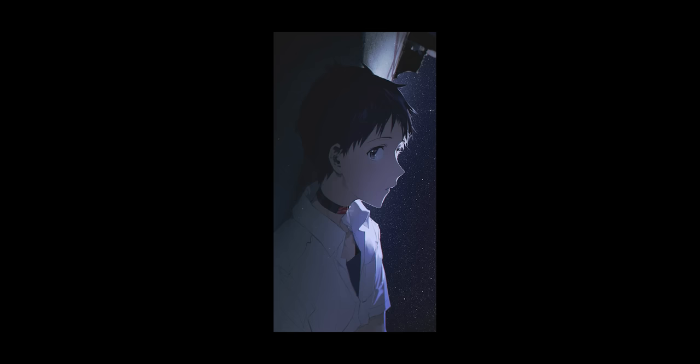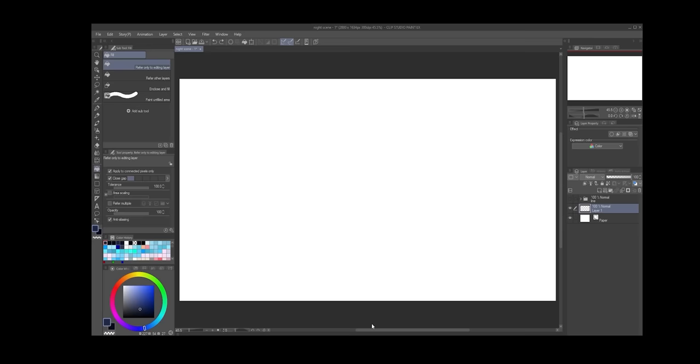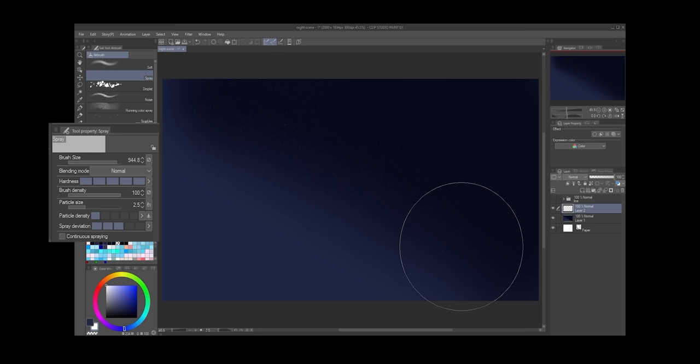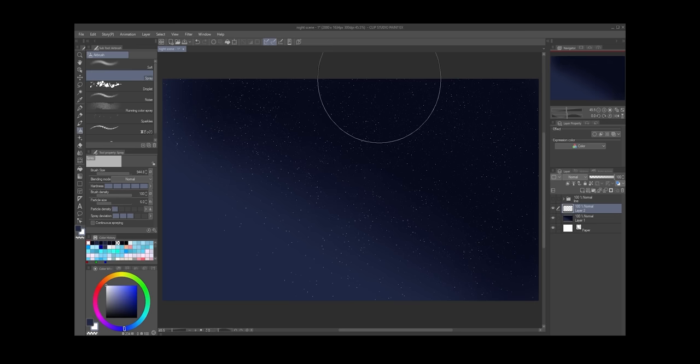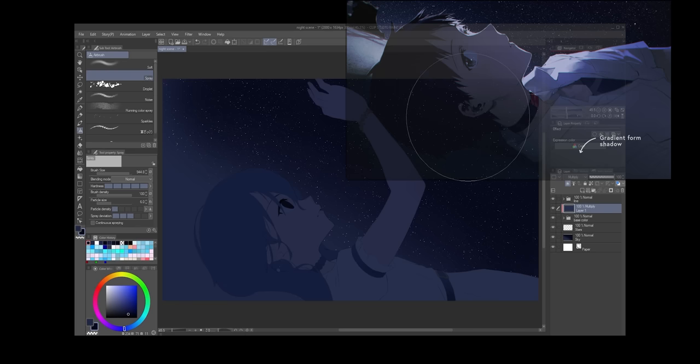After a sunny scene, it's time to try something darker. I decided to break down this image due to its simplicity: starting with the background, base color, the shadow, the light, and then some details. I began with the night sky, which was just a gradient, then stars using the default spray brush. Then I added base color and shadows, which really helped put the characters into the scene. When picking colors for the shadows, I like to just eye-drop the background color, then adjust it from there. In Rella's illustration, you can see a darker gradient for parts that light cannot reach. After adding that with the soft brush, we're pretty much halfway done.